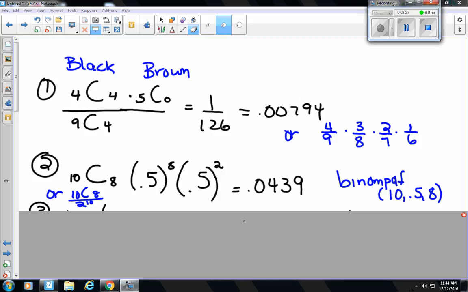Okay. What's n in this scenario? 10. It's 10. N is 10. Right? What probability am I looking for? The probability that even number, how many times? 8 times. So x is 8. Well, if I'm rolling a die that's fair, half of them are odd and half of them are even, so the probability of success is 50%. So, total, choosing 8. 10 total, choosing 8. 0.5 to the 8th power, 0.5 to the 2nd power.